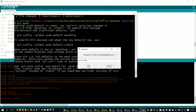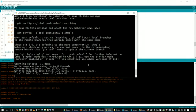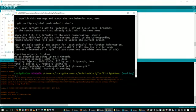I always have a problem with my GitHub password because it's different than my other passwords. Okay, there we go.